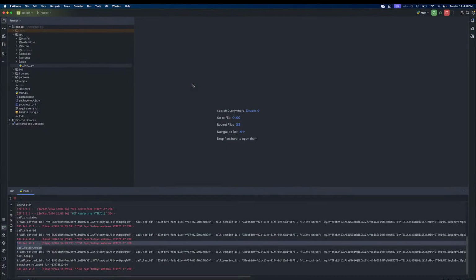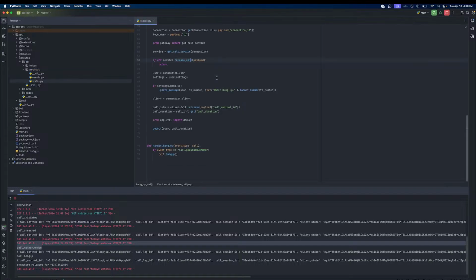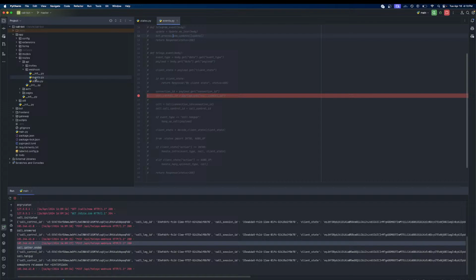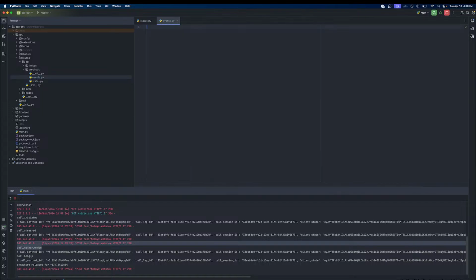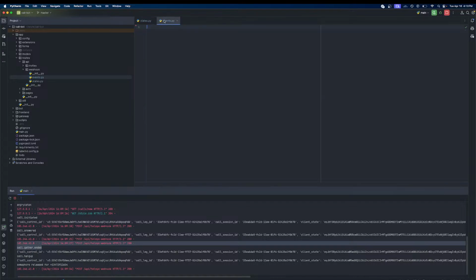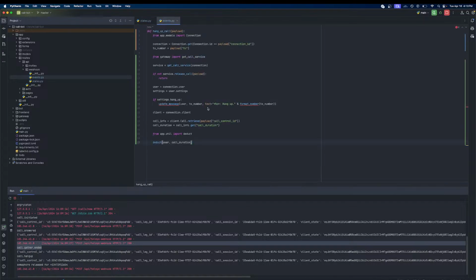Let's focus on getting the inputs done. Routes, API, webhook, states. Okay, we'll move hang up call to events because this is not a state. This is just a handler.